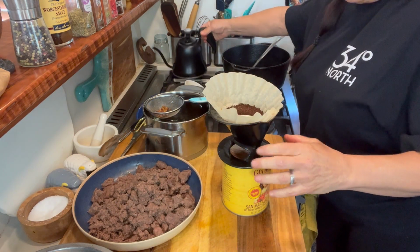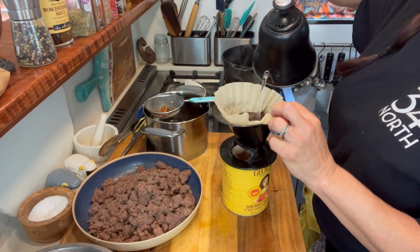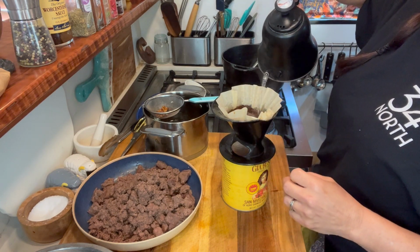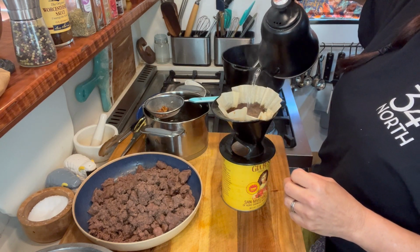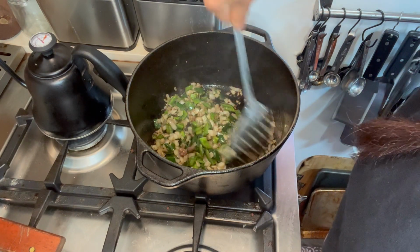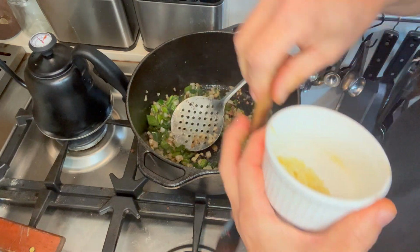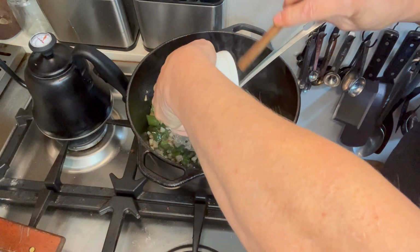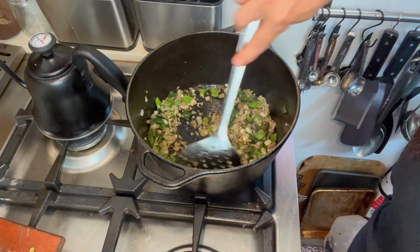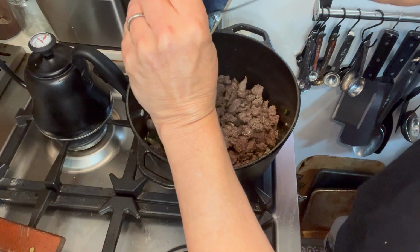And I also want to add about 1 cup of strong black coffee. I'm just going to make that over that can, and we'll get all of the leftovers from that can and not dirty a cup. So our onions are softened up. We've got a little bit of caramelization going on them. Then we're going to add our garlic, because we only want to give that about a minute. All right, so our garlic has gone about 1 minute. We're going to add all of that meat back in.